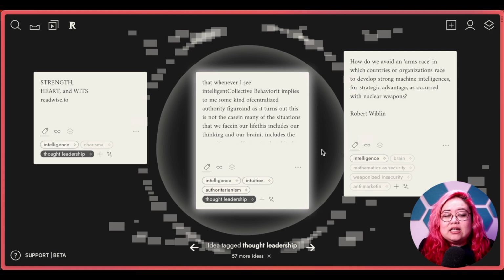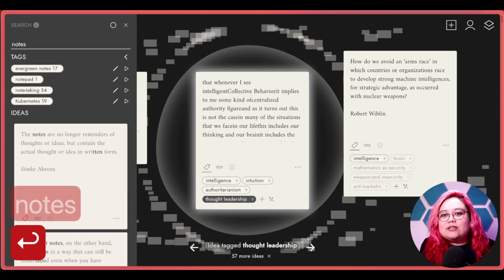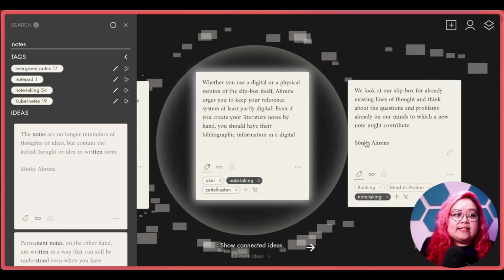So I really like using Napkin as kind of the very beginning of ideation for a talk like this. I have the main topic, right? But I don't really know yet what I'm going to put in that talk. So I would start by going to Napkin, hitting F, and then maybe, you know, it has this in the title, Lost Art of Taking Notes. So I'm going to hit Notes. And there's like Evergreen Notes, Notepad, Note-Taking. I can also just go through the ideas here, but I'm actually going to go and click on this play button to show notes with that tag.